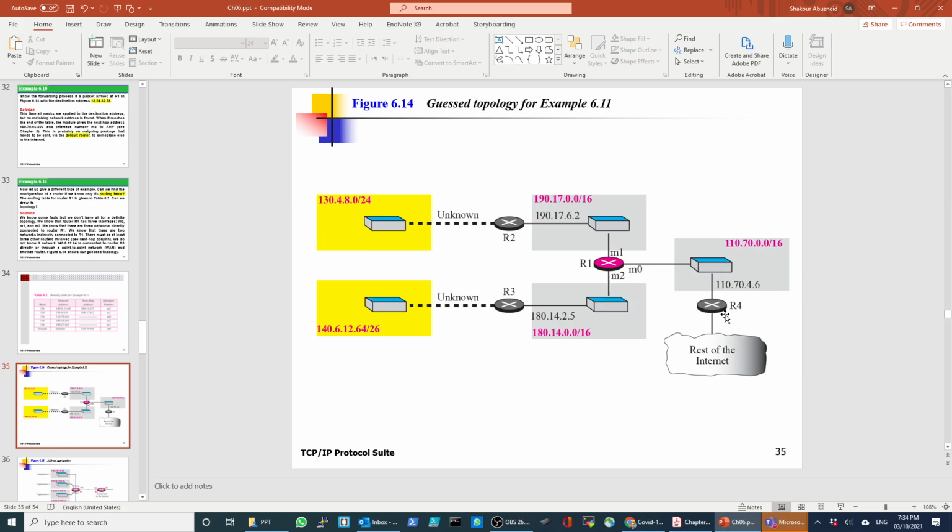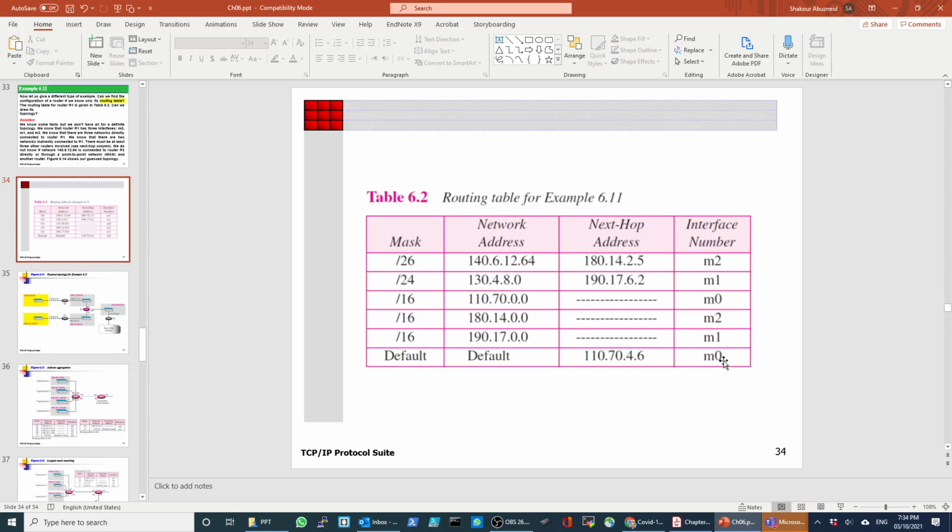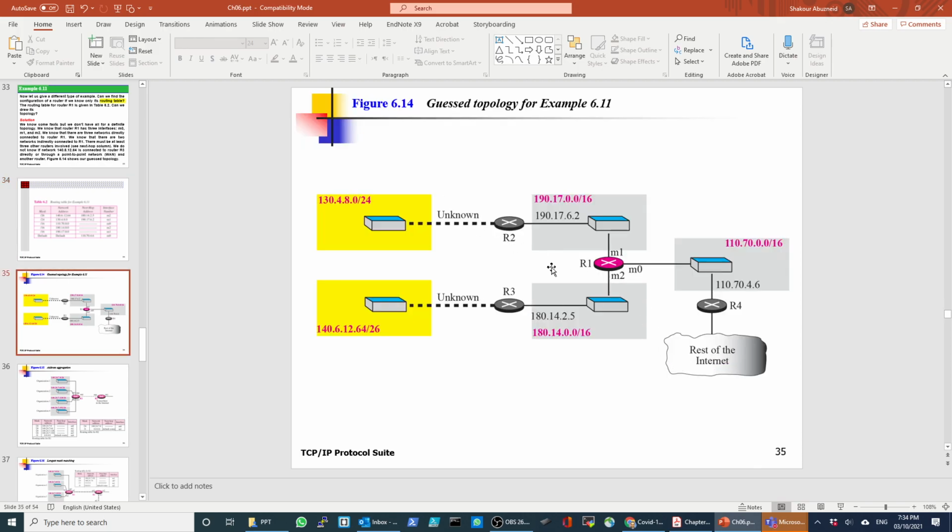it has to be connected to this switch, not this switch where it has M2, or this switch where it has M1. It has to be here. So this one, we knew it has to be connected to this one, not this one, or not this one, because the M0, it tells you it will go through the M0 in here. Right? All right. So now I know the four routers. I know what is the subnet in each one of these. All right. Okay, subnet. And now I need to know the assigned IP address.